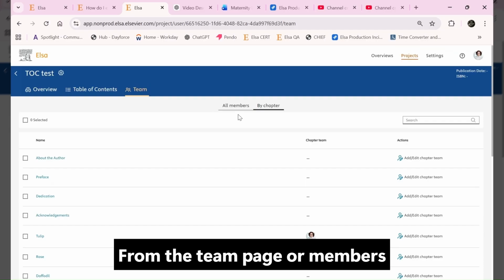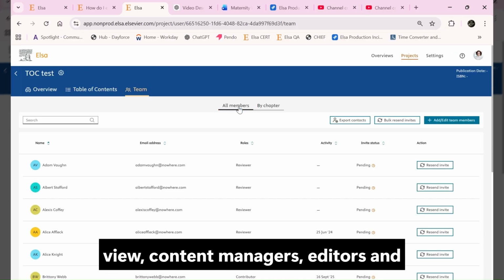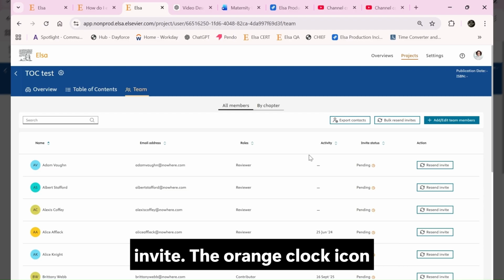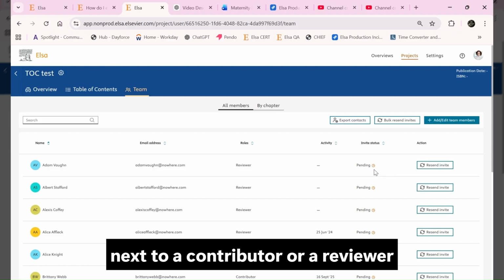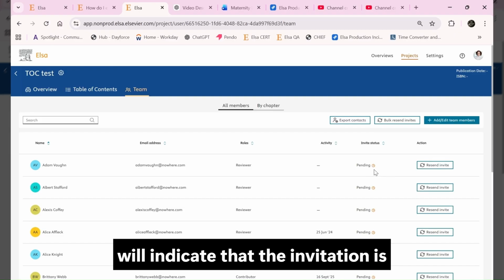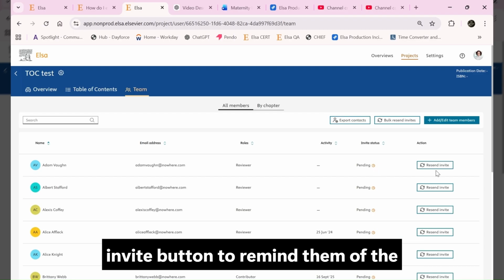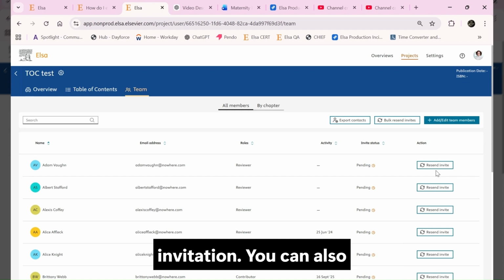From the team page or members view, content managers, editors, and authors can check the status of an invite. The orange clock icon next to a contributor or a reviewer will indicate that the invitation is still pending, and you can use the Resend Invite button to remind them of the invitation.